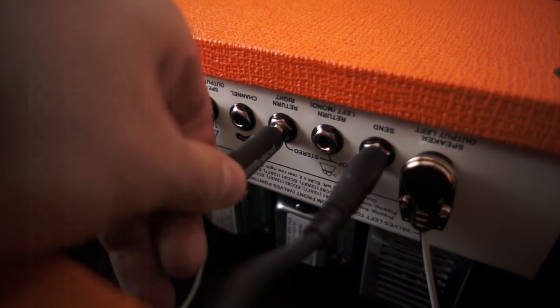The third way to use it is to have a wet dry setup, which means going from your effects to just the right effects return on the amp itself. And it allows you to have all these cool options, for example, having your dry signal on the one side and having the affected signal on the other side. And here's one example how it could sound.